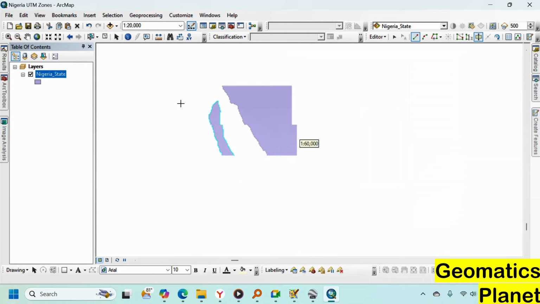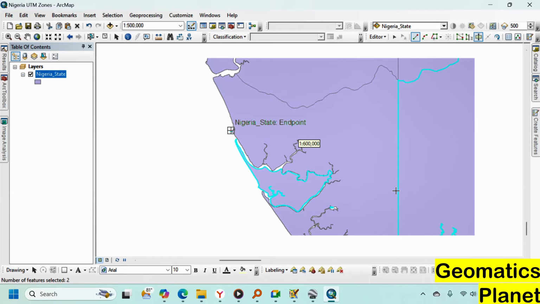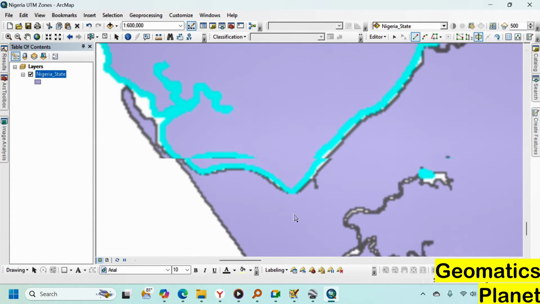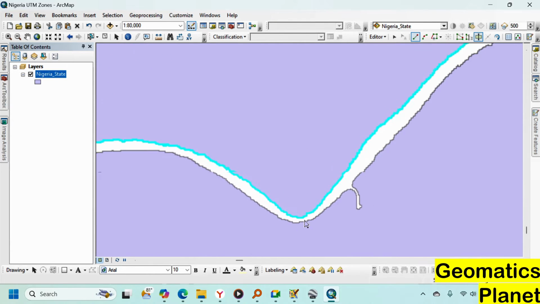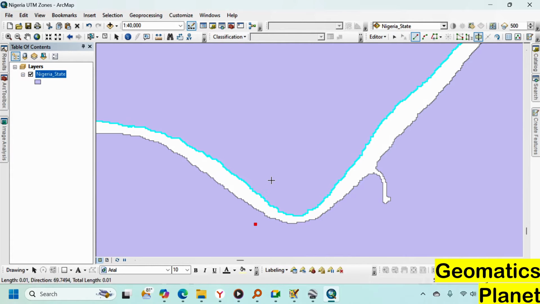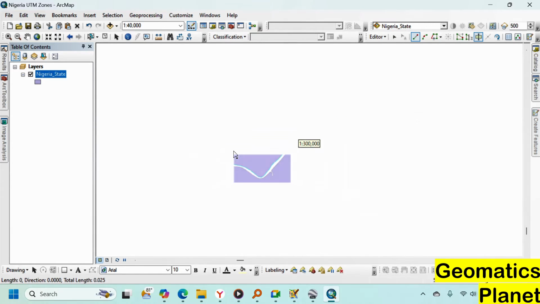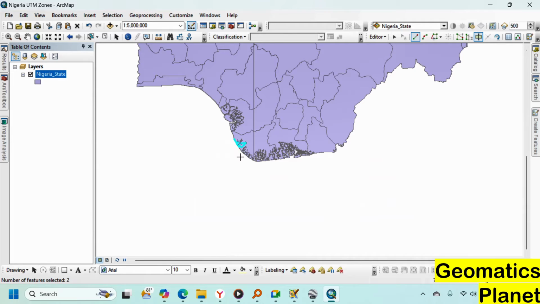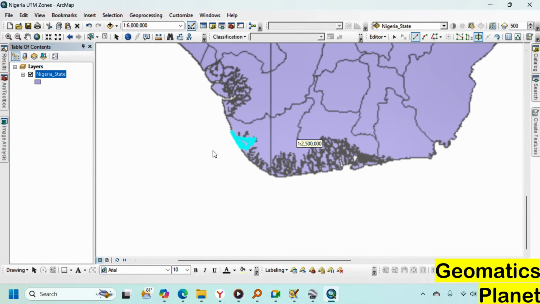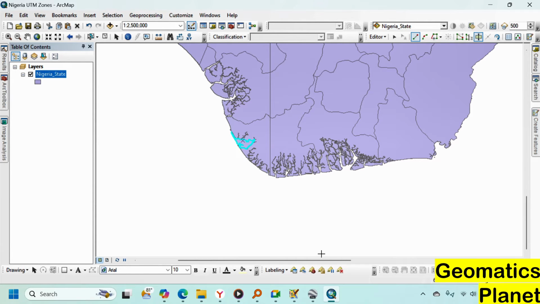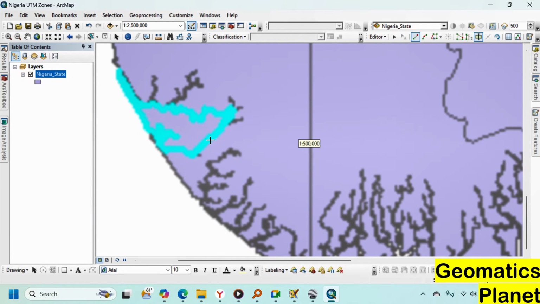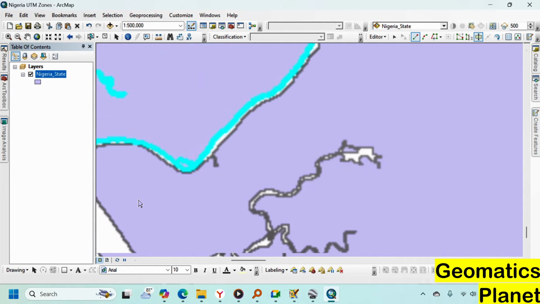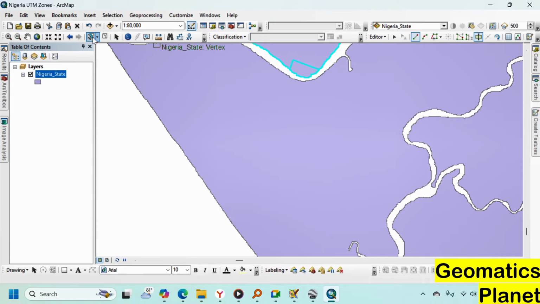Now when I cut off this small proportion, you see that this part is still aligning with this. So I can go here, I'm just trying to show you something, and go down here and cut off this small portion, then stop editing and return back here. You will see that this bigger side is now on its own. Now the side that is not on its own is this particular small one. Let me zoom close and show you.